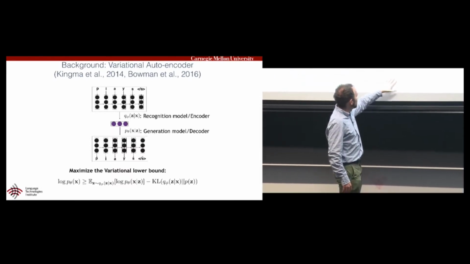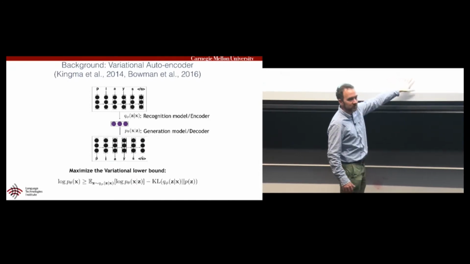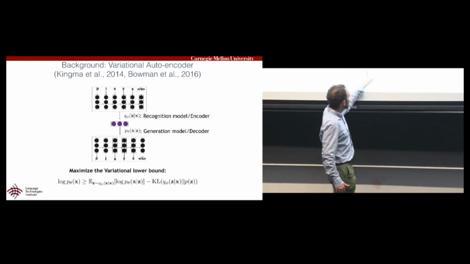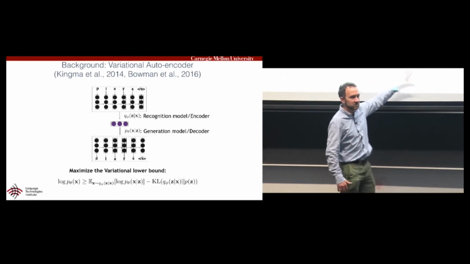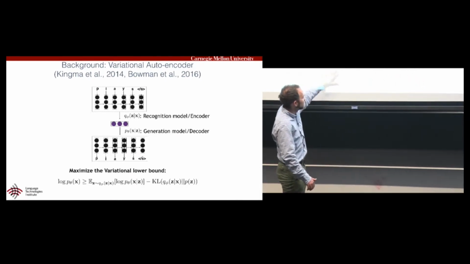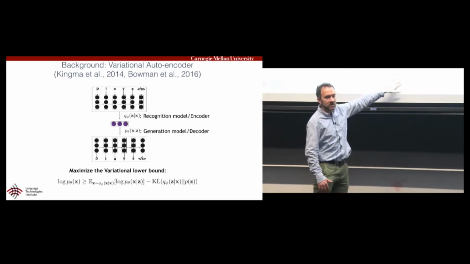And normally, if you collapse, basically this KL divergence term is too strong at the beginning of training and forces this posterior here to be exactly the same as the prior. So what you do is at the beginning of training, you just ignore this completely, and you don't use the KL divergence term. You just use this term on the left. And then as training progresses, you gradually increase the weight of this KL divergence term.